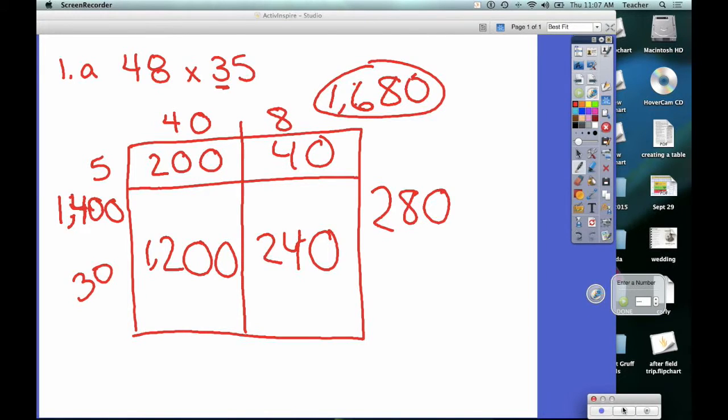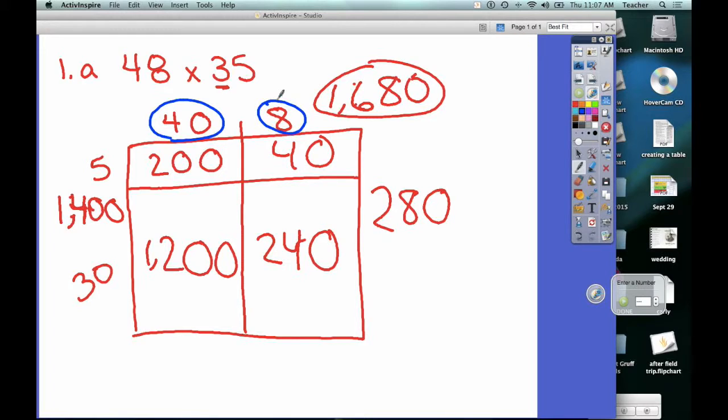Okay, that's exactly the way you do it. So if you didn't get it that way, you need to be paying attention. Would it have made a difference in my answer if I would have put this second and that first? No. The only thing you'd have to remember is that it's worth 40 wherever you put it. Okay?